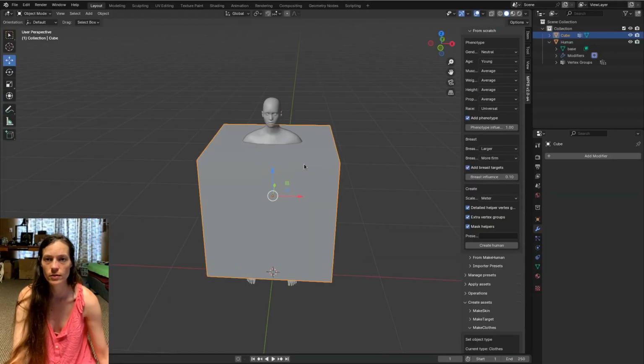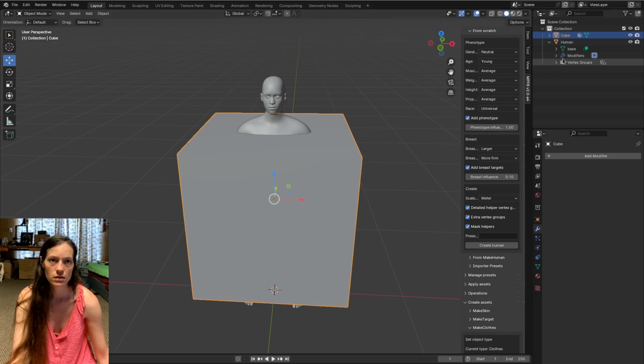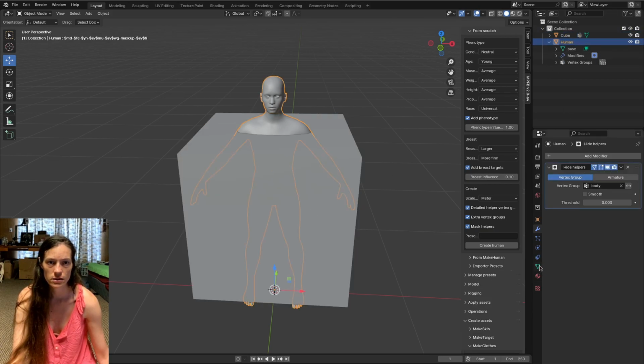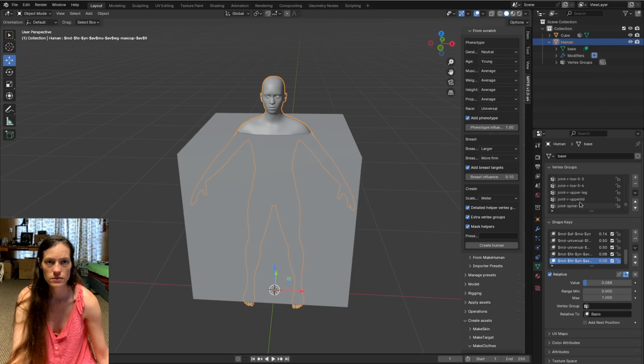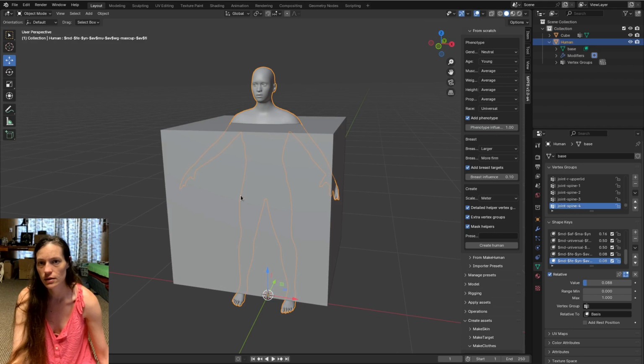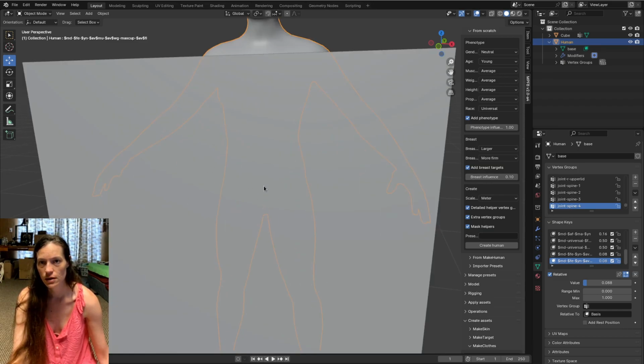So if I open up the project in Blender again, and under the human, you can see that there are the joint vertex groups, which are just cubes on where the bones connect. So we have these spine groups, and basically I want the cube to rotate with the hips and to stay pretty much rigid. So you'll want to select a small group of vertices around the center.